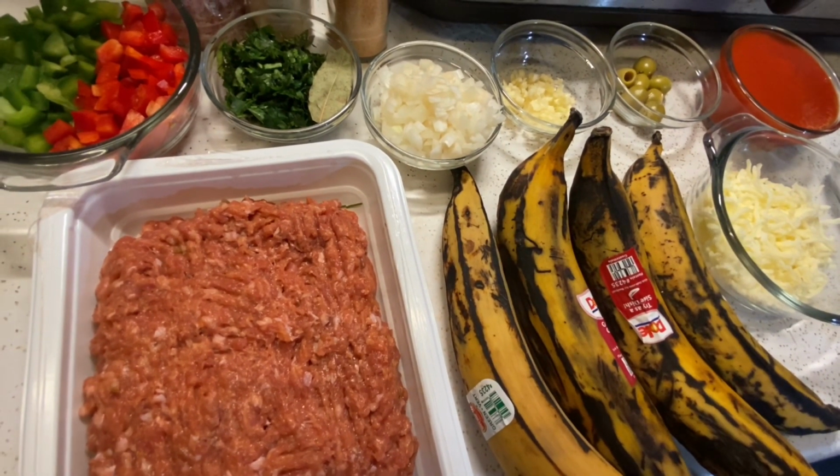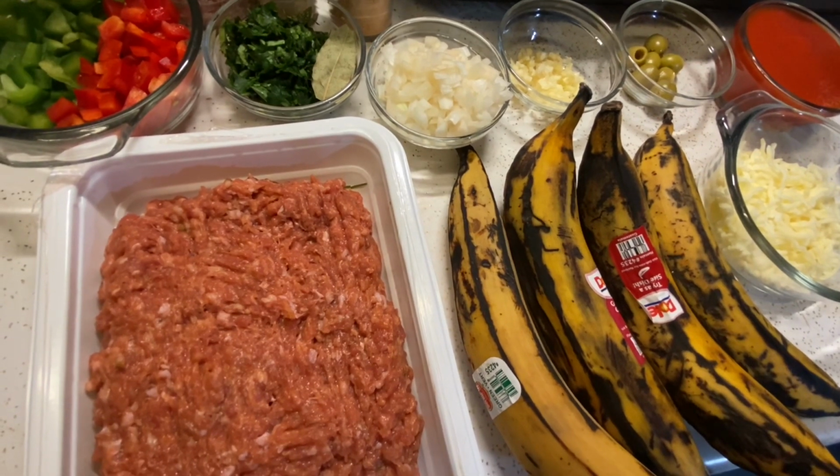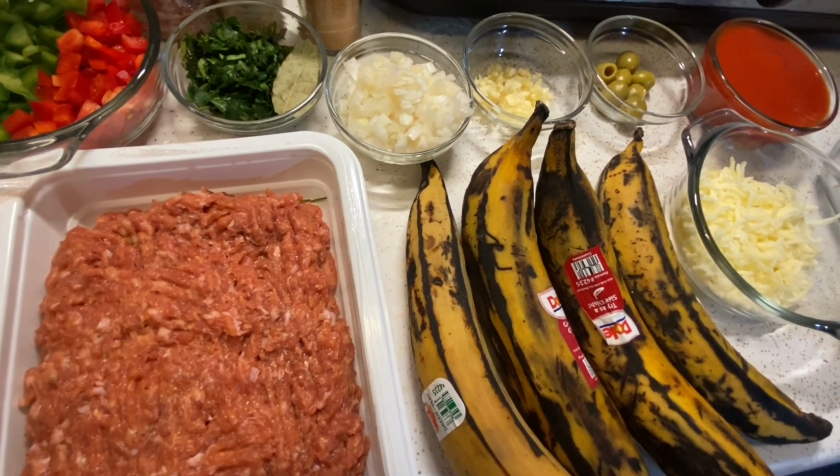This dish is called canoa, which means canoe in English, and sometimes it's called canoita or plátanos relleno.